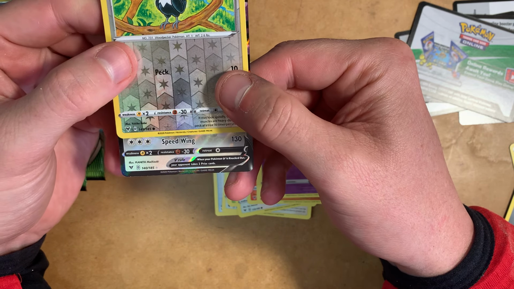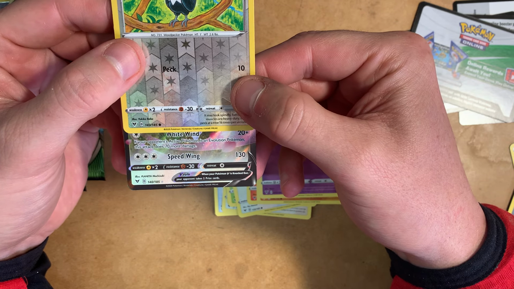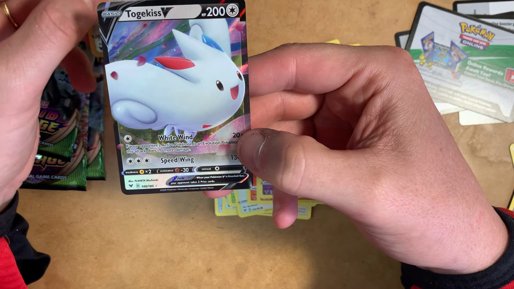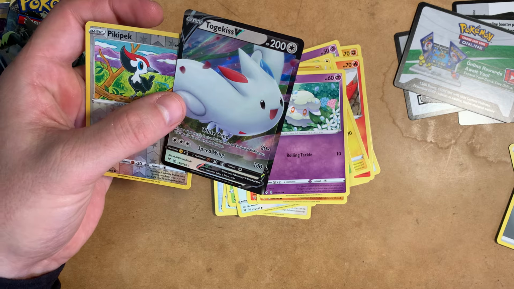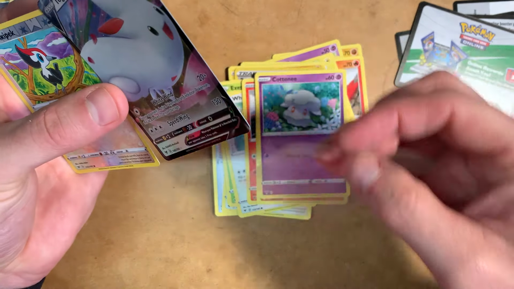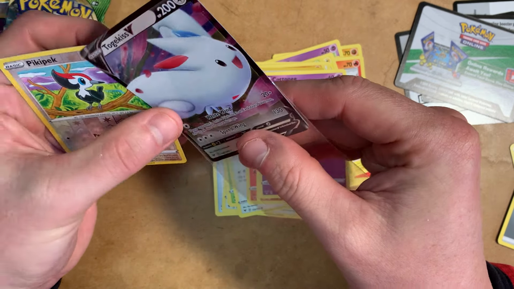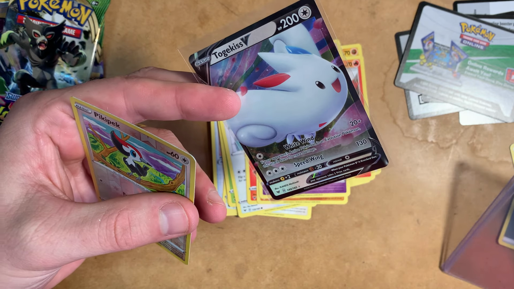V. V rule. Speedwing or some bird. Celebi? No, some bird. Another, now it's a Togekiss V. Togekiss V, Togekiss VMAX and a Togekiss V. That is sick. Well, combination. Take that one. And to my pen. Got ourselves a hardy case for that one.